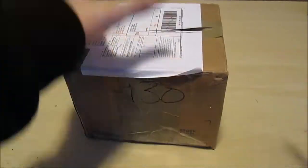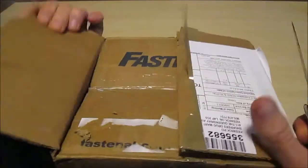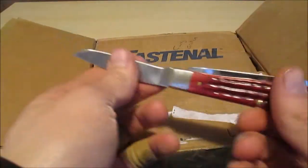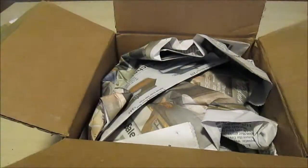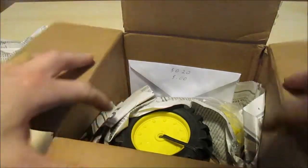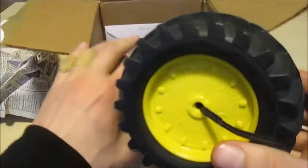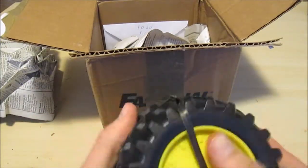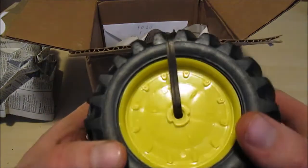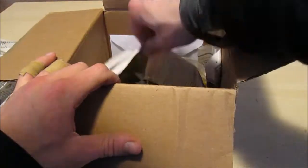Very, very impressed at how fast the shipping was for these. Of course, your receipt. Here we got the newspapers for packing. These are the new rear wheels for both sides. These were on another toy but they are takeoffs — they have a section on their website called takeoffs. So I guess they had a 50-20 and took it all apart.